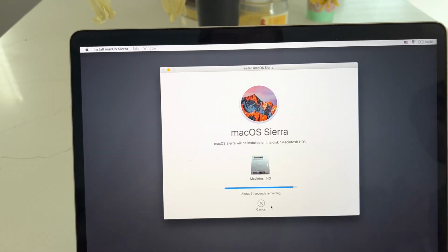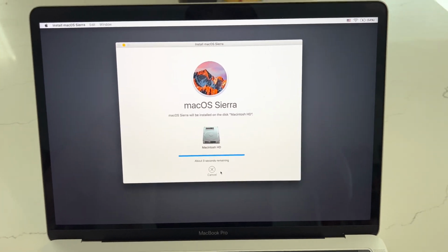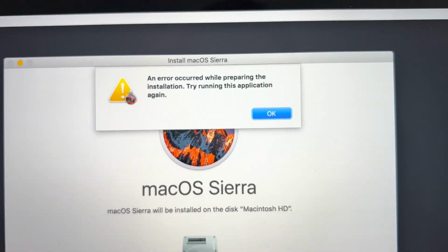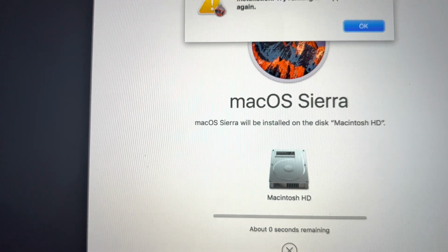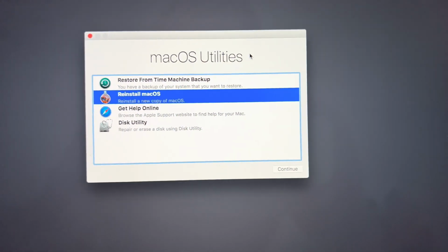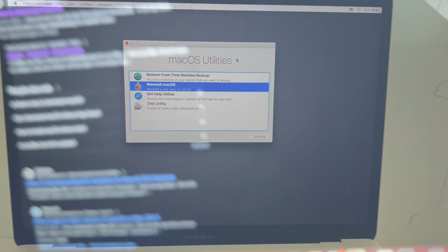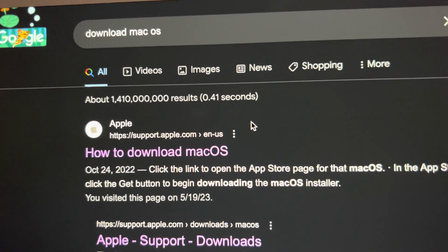So unfortunately, with older tech, as we near the end of this installation process, you're going to run into a lot of errors. And this error is common on older laptops like this, so we're going to show you how to get around this. So unfortunately, this software is no longer useful to us, so we have to go around it. To get around it, go ahead and go to another computer.